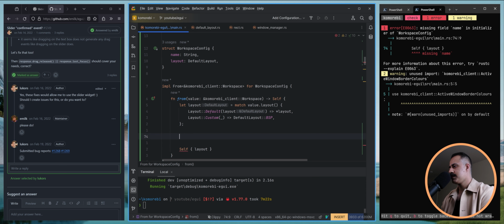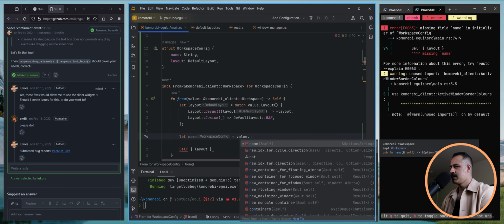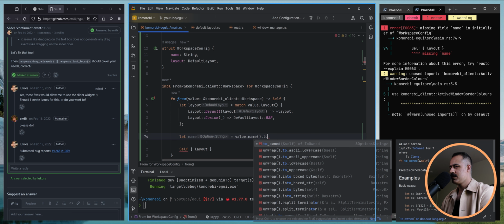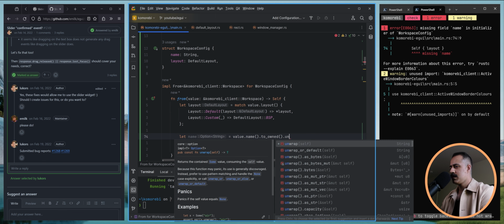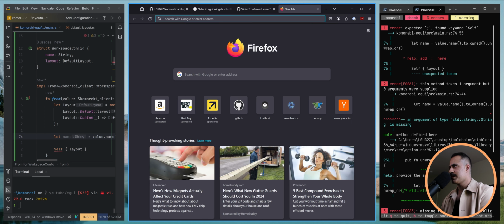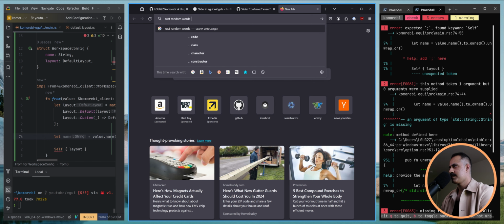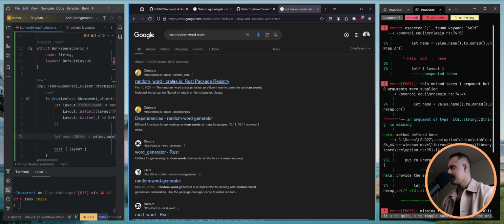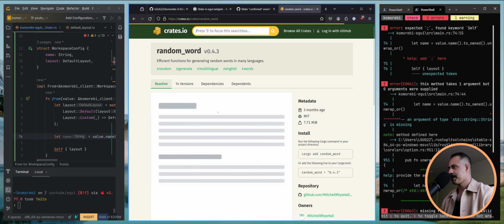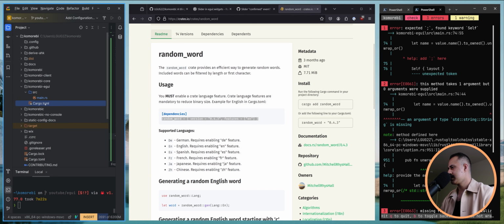and here let name equal value.name.to_owned().unwrap(), or let me pull in a crate for Rust random word crate. We'll just give it a random word, why not? Now let's see, how does this work? Grab this. MIT licensed.